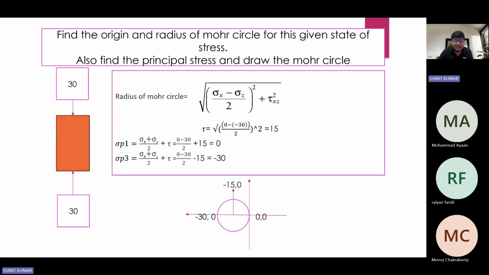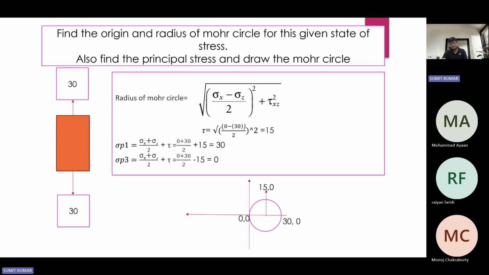Okay. No problem. So I think up to this there will be no problem. Now, again there is a repetition of the problem. Over here the only change provided is, what is that change? Earlier the stress was acting in the compressive direction, over here the stress is acting in the tensile direction. Hence this Mohr circle, earlier on the left, gets shifted to the right as shown in the figure over here.